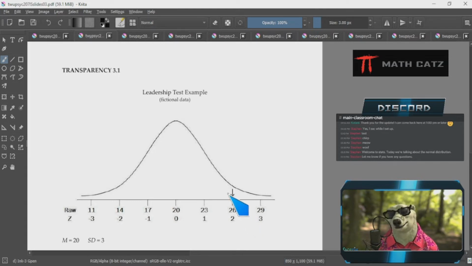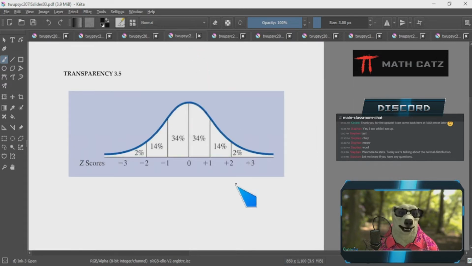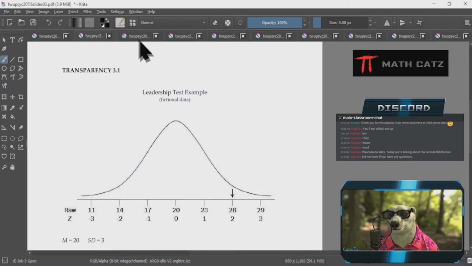So the benefit to standardizing this is also that we can analyze this outside of specific examples and calculate the proportion of people or the population or whatever I'm investigating that sit these standard deviation steps away from the mean. And I can map this onto my leadership example distribution.